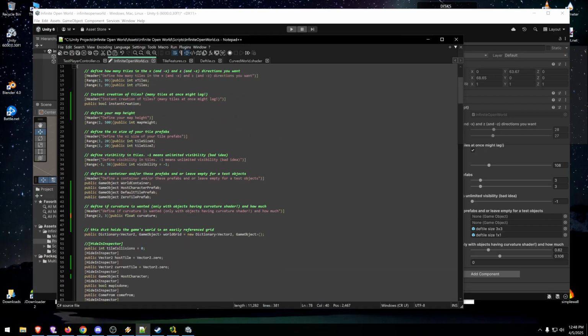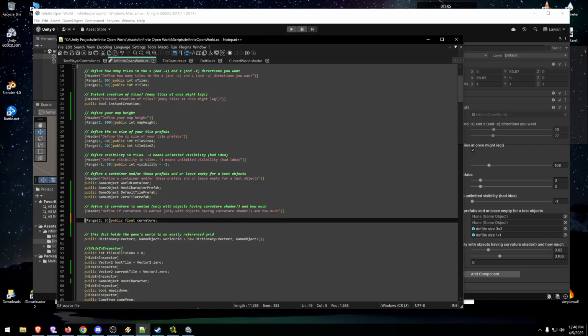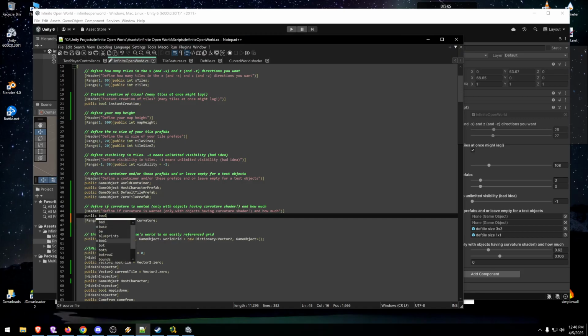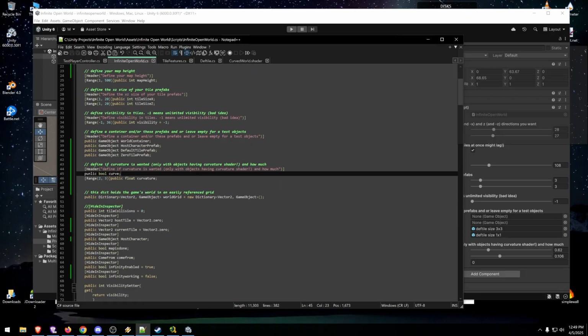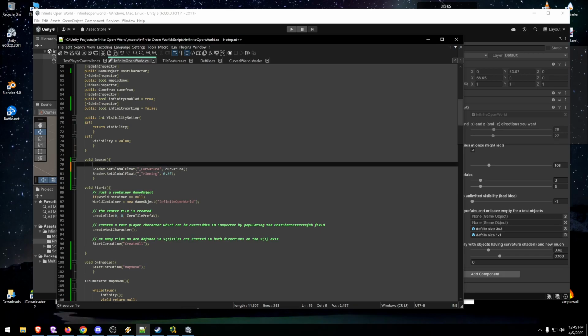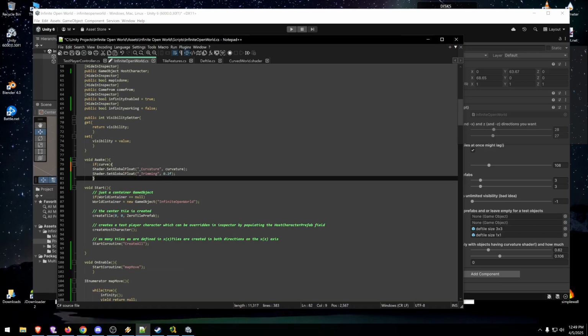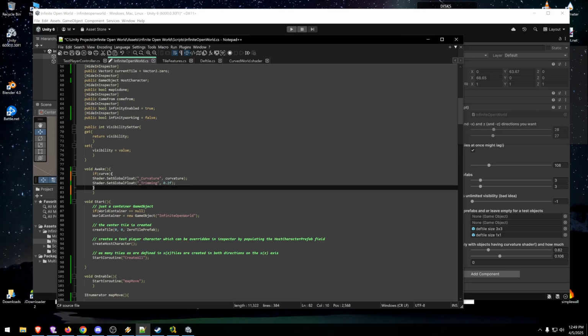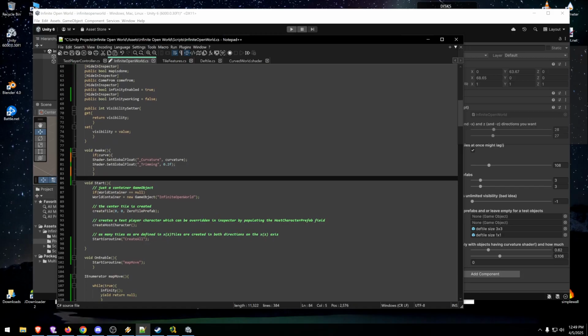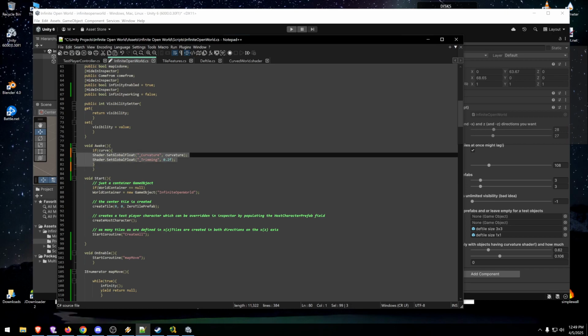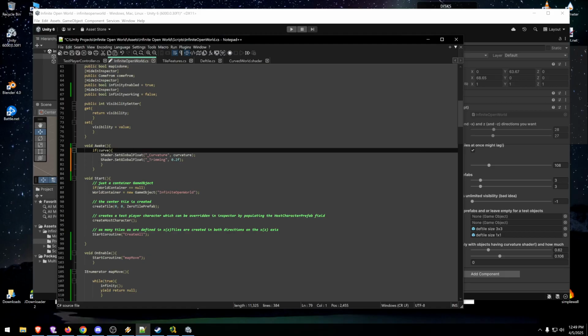Good. Awake. And then we give it a boolean, of course. If curvature is wanted, and how much? Right. Public bool curve. Good. And awake. If curve. Oh man, forgot how to code. If curve, do this. Also, what are we clicking here? Oh, this is scrolling. Interesting. If curve, then curve.